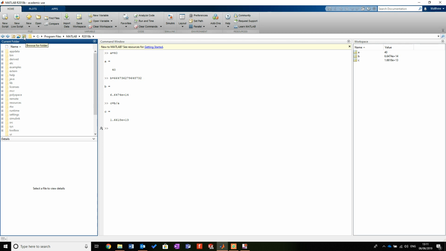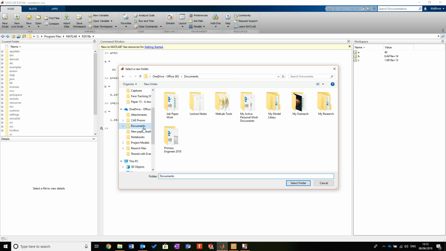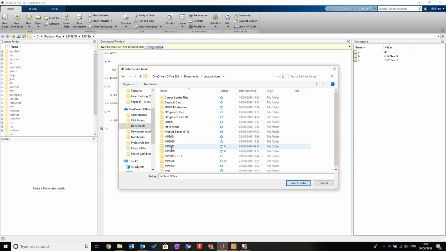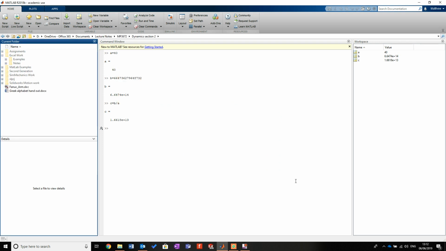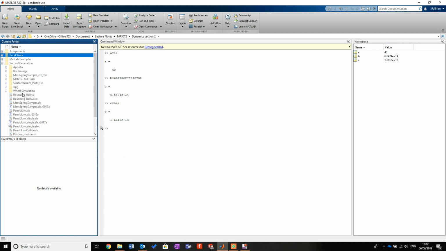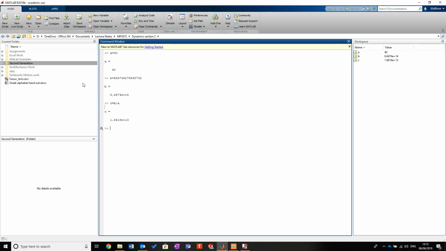To the right of that is my personal favourite. It's what I prefer to use. So I'm going to use browse for folder. With this, I normally browse to, let's browse to some of the lecture notes that I've generated for this module, and then I'm going to click onto here. Now you'll notice I've just clicked onto the folder, and I can click select folder. So if I select the folder, it will open the folder. It is not particular to open up a file itself. It's just looking for an initial location. Okay?